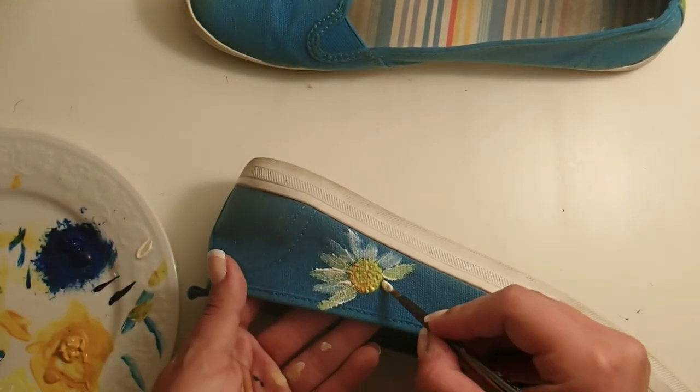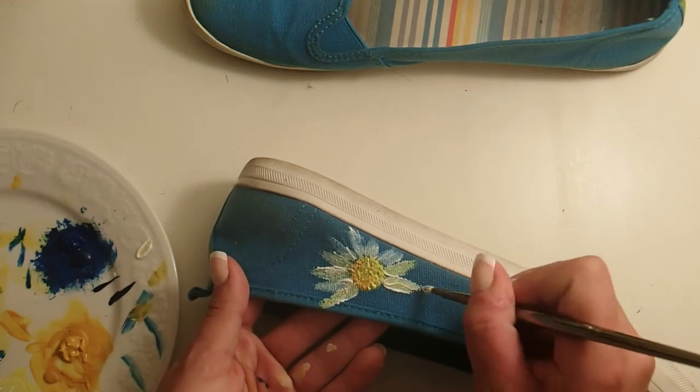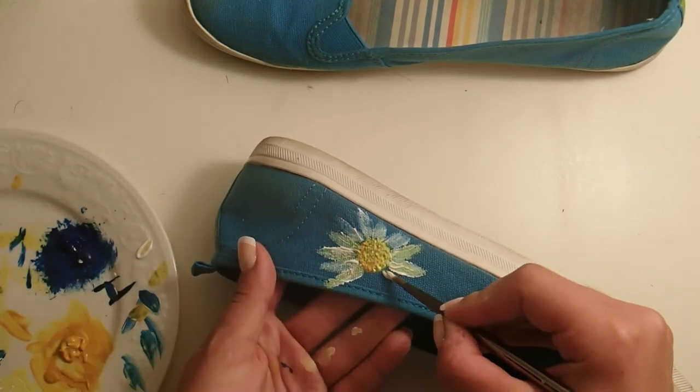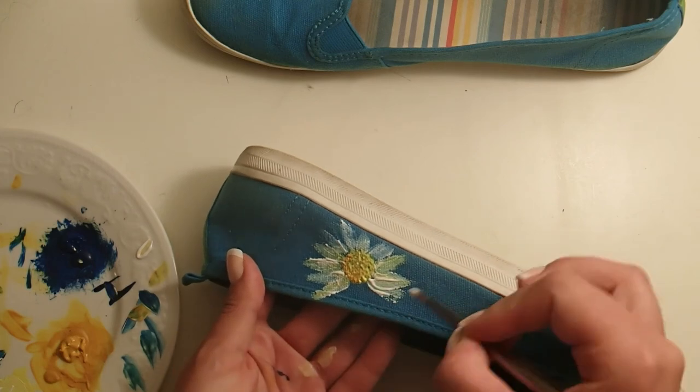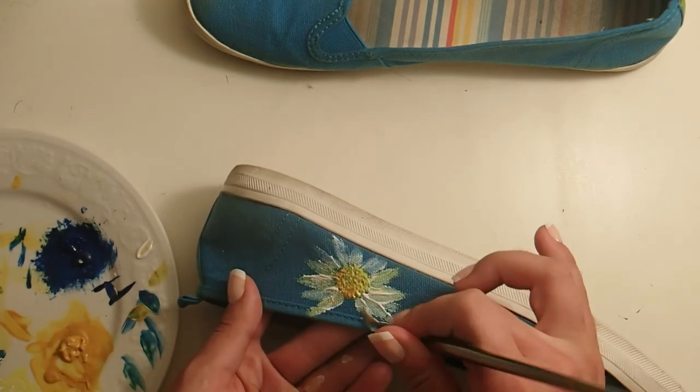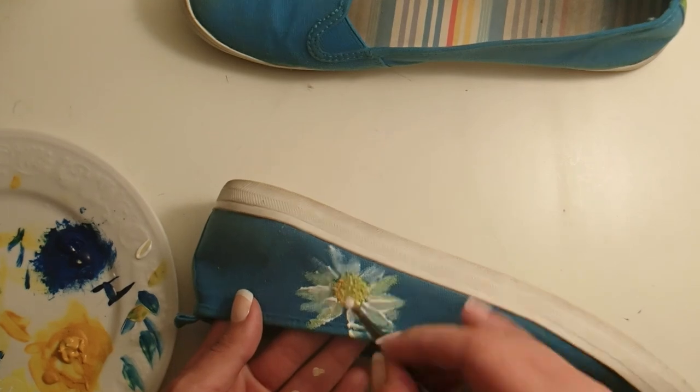I really liked how the petals had this really wispy feel to them. I didn't want it to be kind of stiff and rigid. I wanted it to be more flowy looking. So make sure that you're not too rigid with your paint.